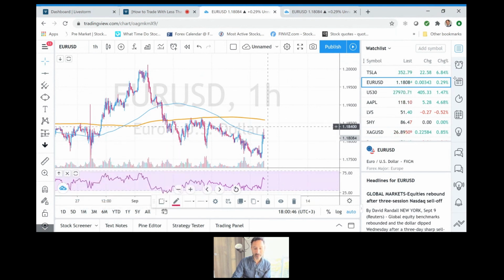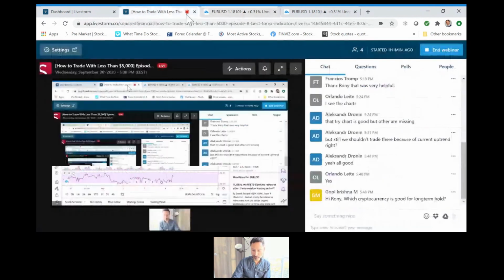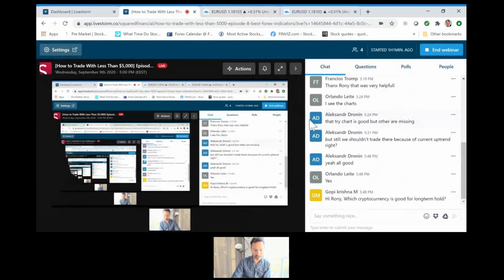We have to wait and see if it breaks it. If it breaks it and the RSI is telling us oversold, perfect. Then we have 2 indicators, nice confidence, and we will trade accordingly. If you guys go ahead and find another chart, if you find it, we'll look at it next time. In the meantime, sorry about that again.